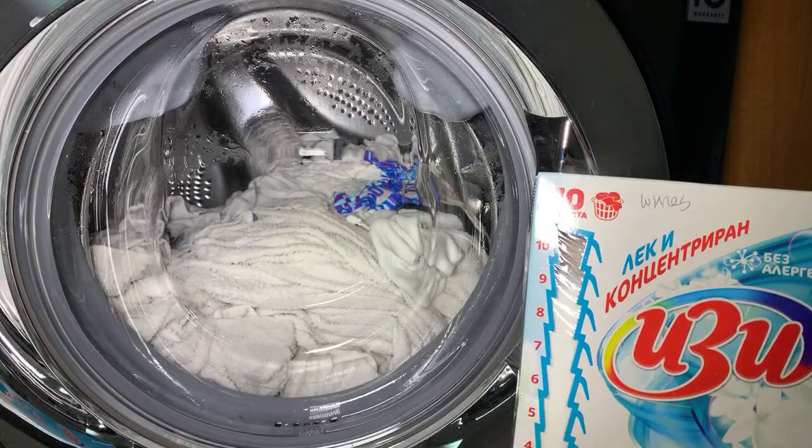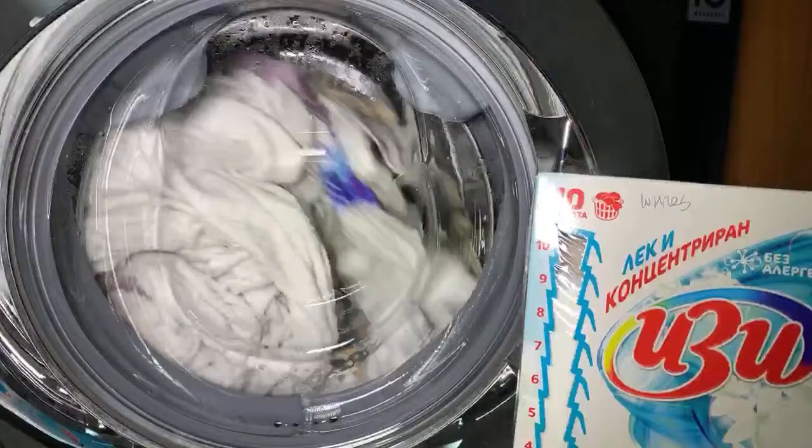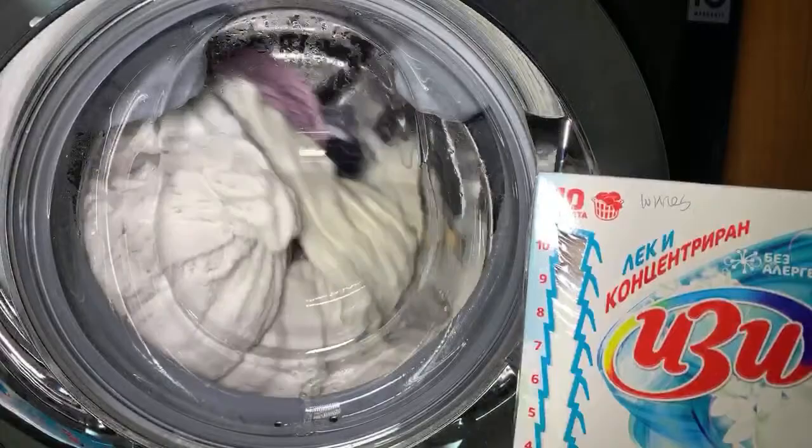We are on temperature 27 degrees. Morgan, is there a live tomorrow? Yes, we are going to be doing a baby care cycle on dog toys.